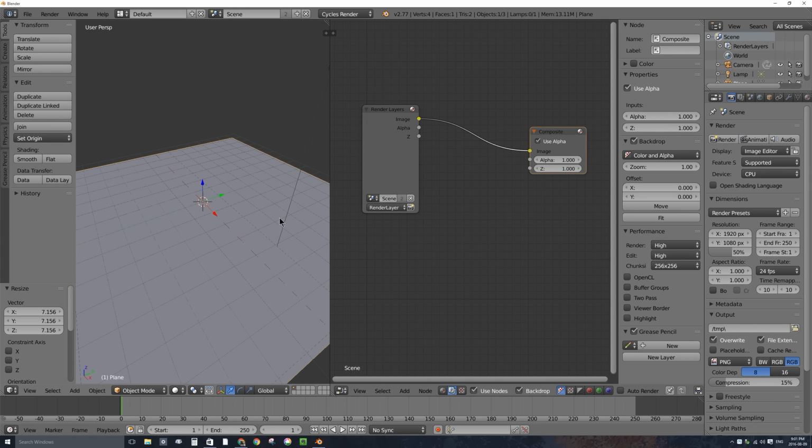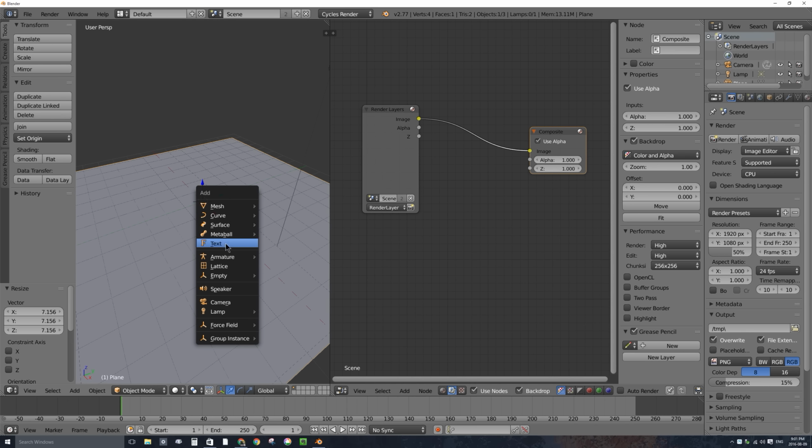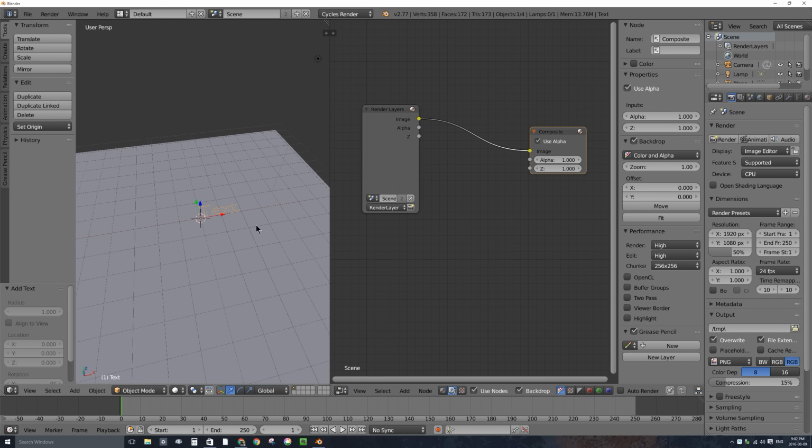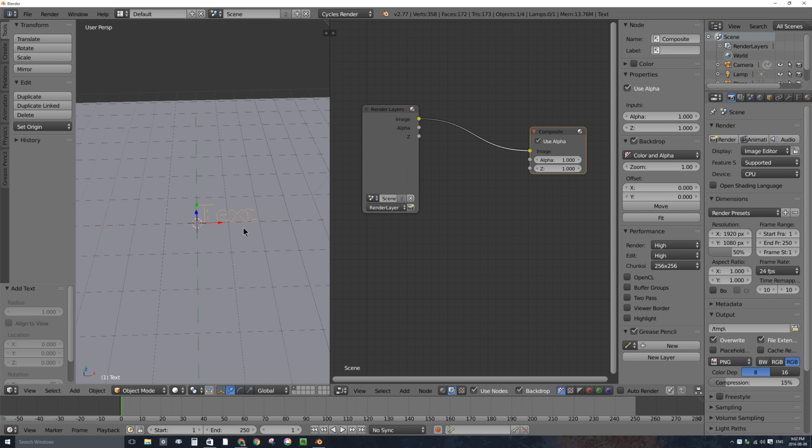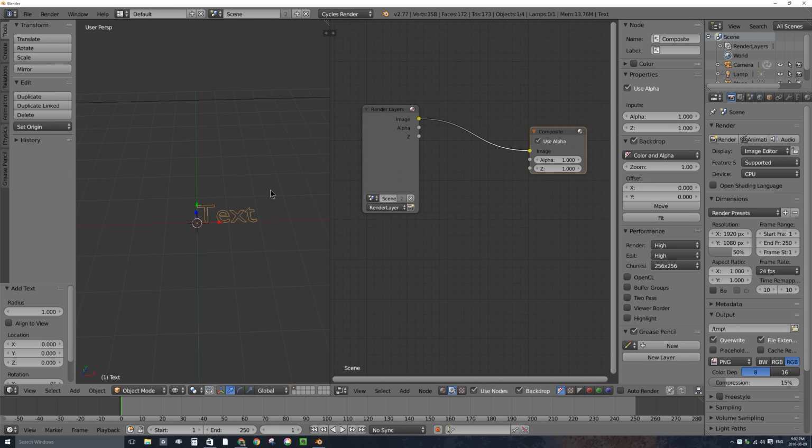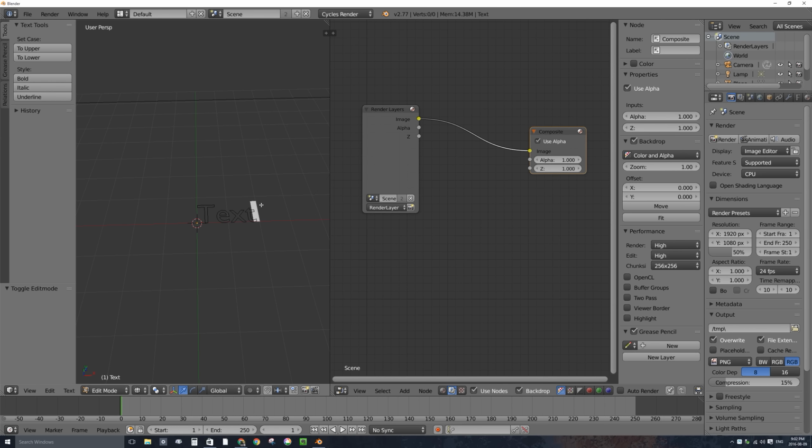I'm going to press Shift A one more time and we're going to add text. If you haven't used text in Blender before in 3D, basically, and in fact I'll press Z on my keyboard to go into wireframe mode so I can see it a little bit easier. With text, it gives you the word text, but if you press Tab to go into edit mode, you get this little cursor and you can press backspace on your keyboard a few times and then you can type whatever you want. In this case, I'm going to type shadow only, and then that's the whole text right there.